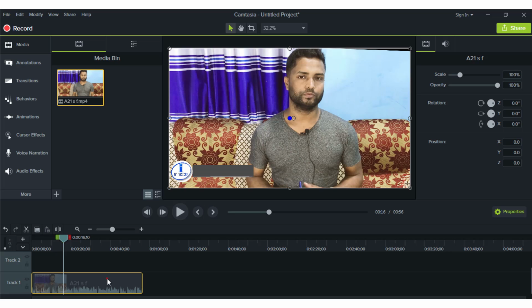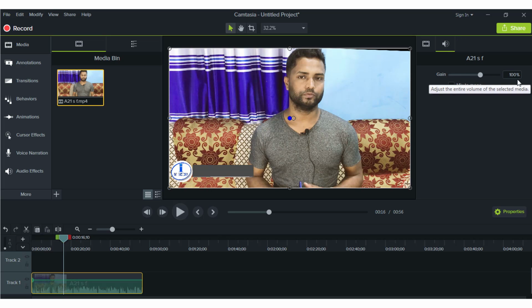If you want to edit this footage, audio and video, if you want to change audio settings, you can increase or decrease the audio gain here, up or down.